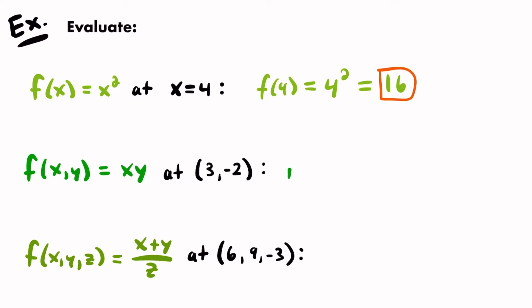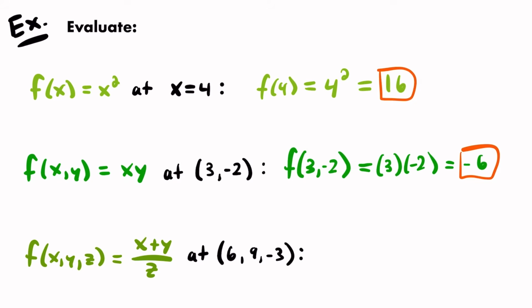It will look like this. We'll have f of 3, negative 2. We're plugging in those two values for x and y in the multivariable function. And that will be equal to x times y, where x is 3 and y is negative 2. So we'll have 3 times negative 2 equals negative 6. Really, it's not all that different from plugging values into a single variable function. The only difference is that there's a second independent variable to take into account. Just make sure you plug in the right numbers for the right variables based on how they are listed.